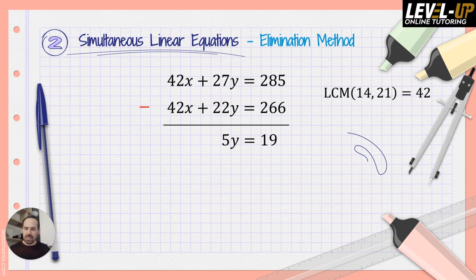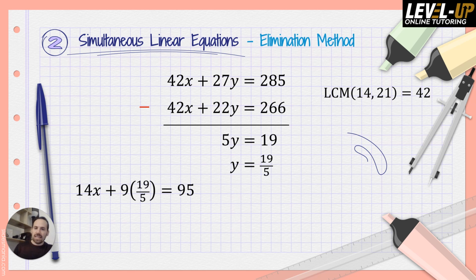So now we can do subtraction in the same way we did before. We get 5y is equal to 19, so y is equal to 19 over 5. And now we can substitute that value of y back into any of our equations to then solve the corresponding value of x. So I've gone back to the original equation we had of 14x plus 9y equals 95. You can substitute into any equation and it'll work because all the equations are going to correspond to that solution. Both the equations, the graphs, intersect at that point, don't they?